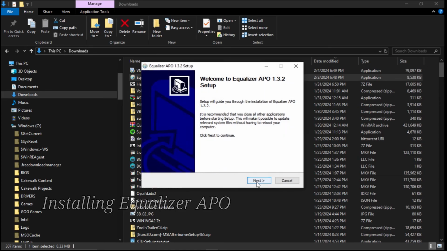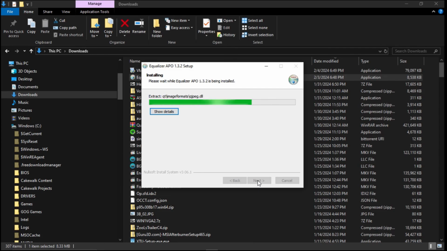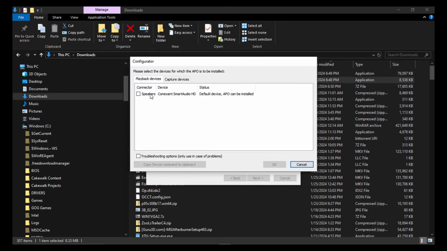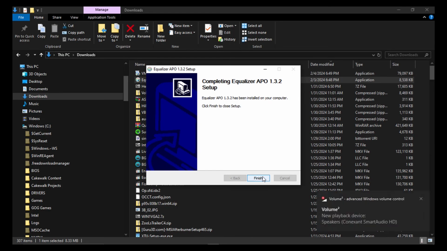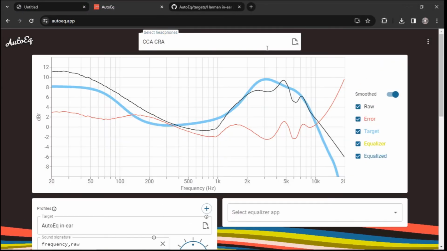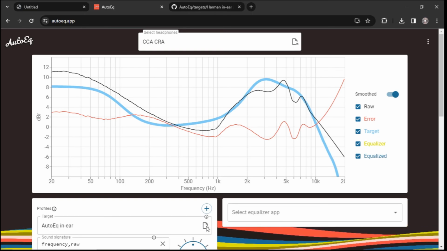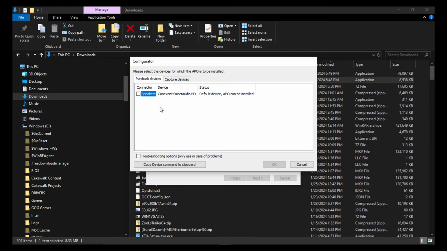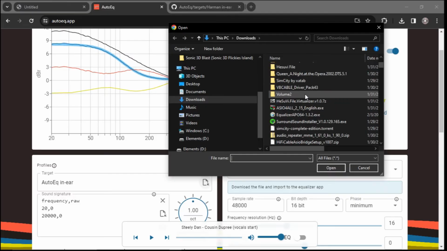First things first, you have to install Equalizer APO, the name of which comes from its purpose as a real-time software equalizer and the way it hooks into Windows as an audio processing object, allowing for system-wide equalization. It's both low latency and lightweight on your CPU. I already had it on here to EQ my IEMs, CRAs, with auto EQ, though I suggest you reinstall it or update it to the latest 1.3.2 version, as it has a useful feature that'll make the install much more painless. Install it on your main speaker output for now. In my case, it's the Conexant Smart Audio HD.